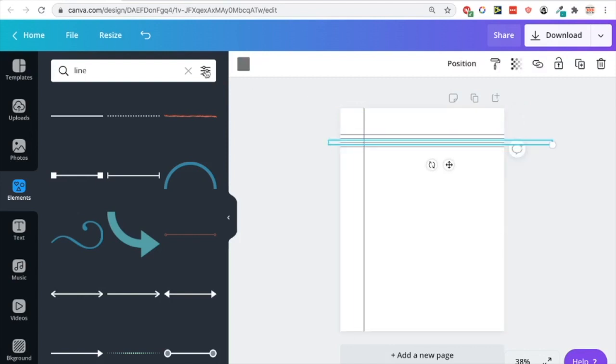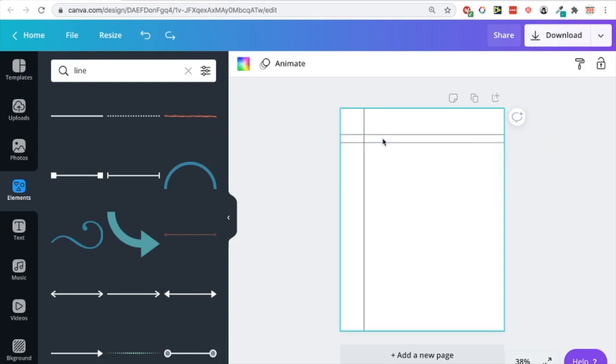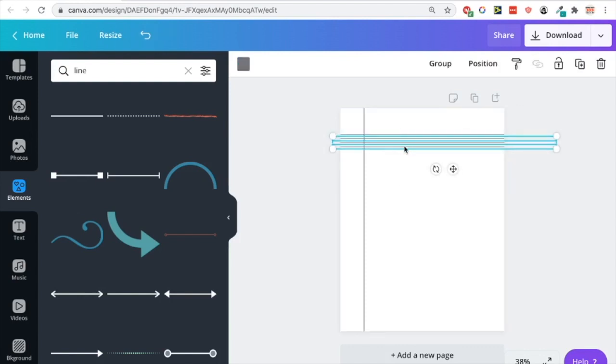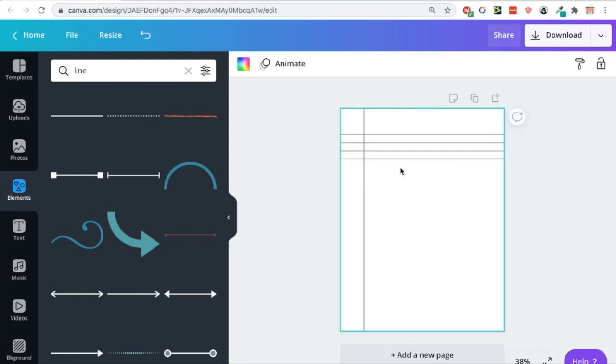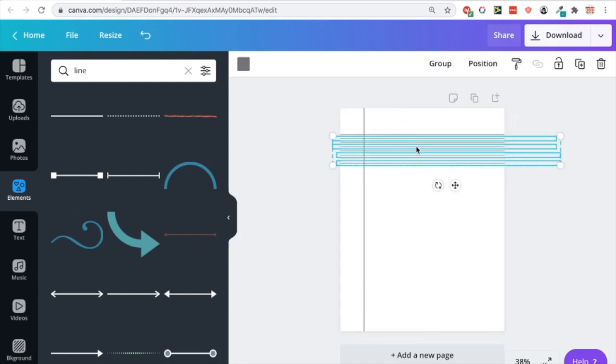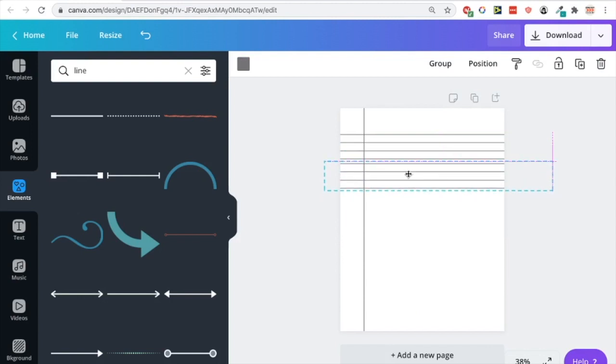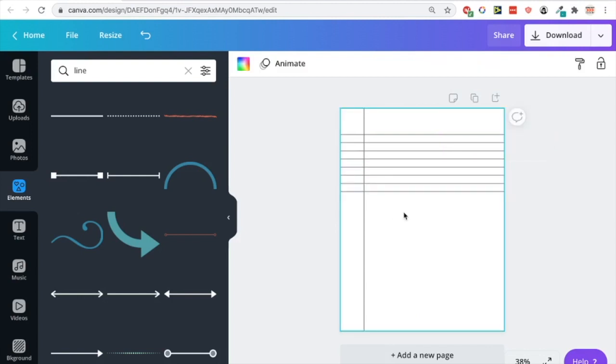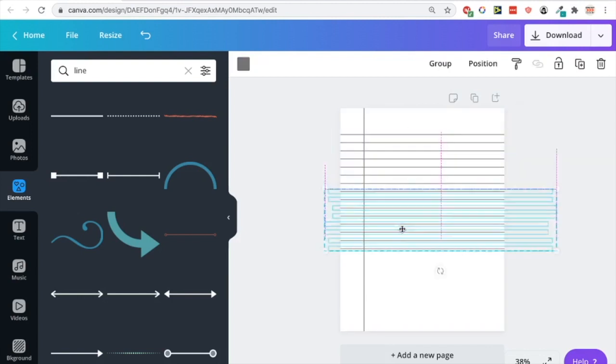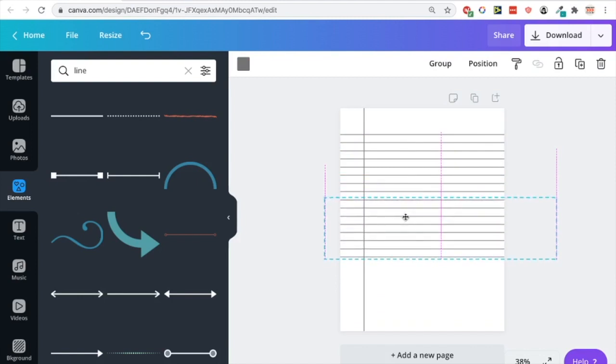We're just going to copy and paste both of these two lines. So copy that, paste, drag it down there. See if that's perfect. Yeah, it looks pretty good. Now we've got 4 lines. Now we do the same again. We're just multiplying it up. Place it there. Done. Same again.